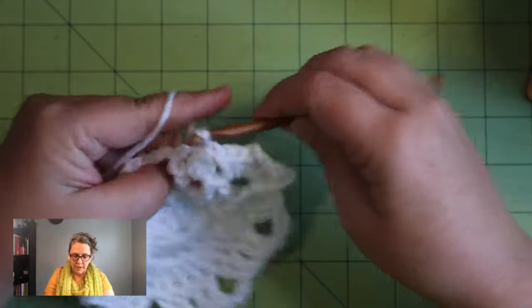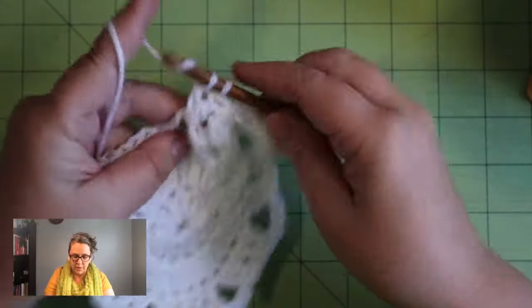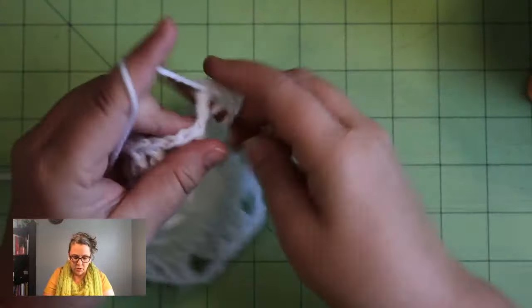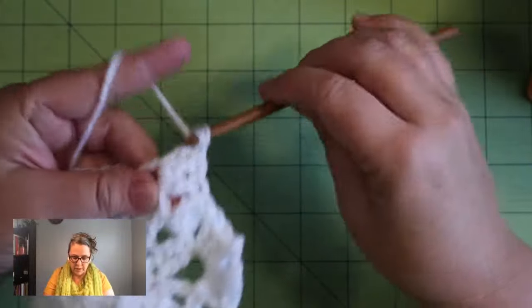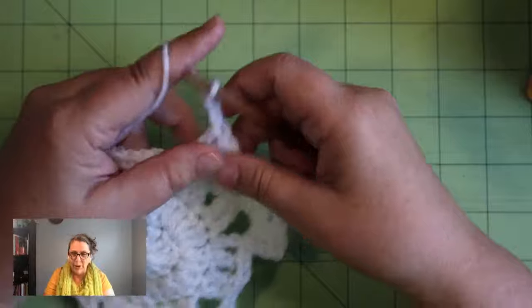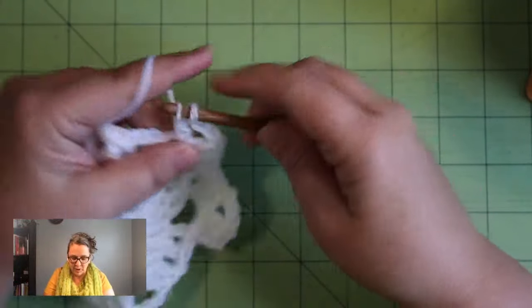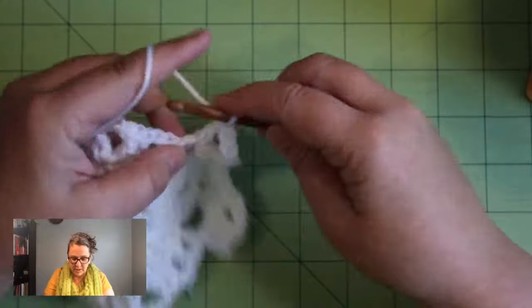I was going to say I'll pick up the tempo a little bit, but I really can't with this inline hook. So I guess this will be a good tutorial for people that need to follow along, because I feel like I'm going super slow. And even when I try to go slow, people tell me to slow down.